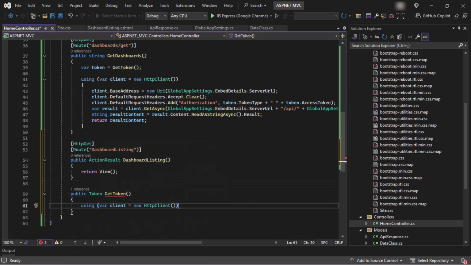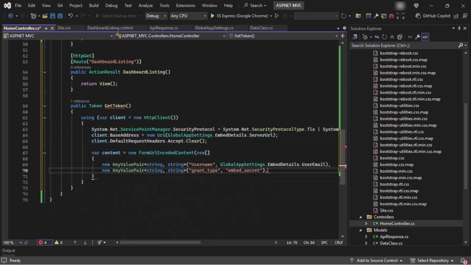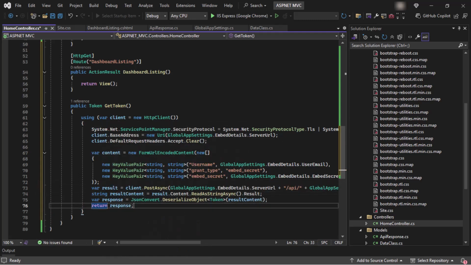I add the getToken method, which sends a post request with user credentials and embed secret key to the Bold BI token API, retrieves the authentication token as JSON, and deserializes it into a token object using JsonConvert.